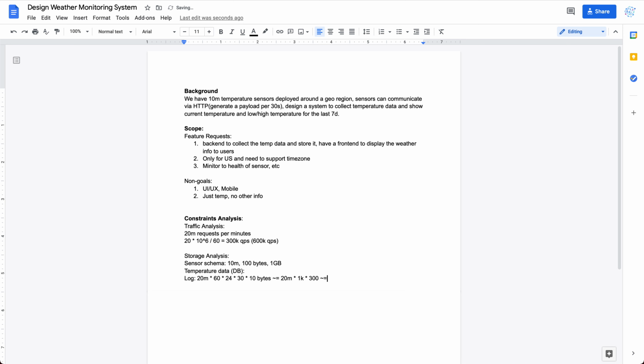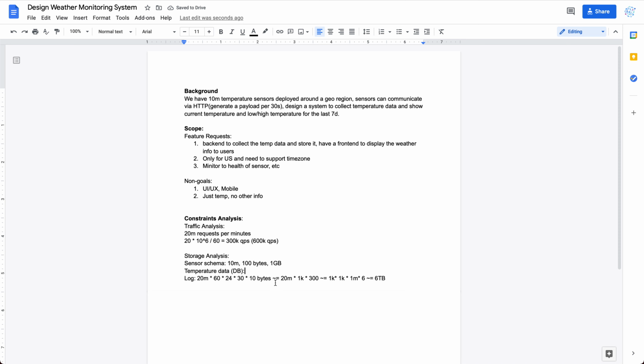So it's something like this: 1k times 1k times 1 million times 6. So this is something like 1 GB, 1 TB, and 6 TB of the log for a whole month.